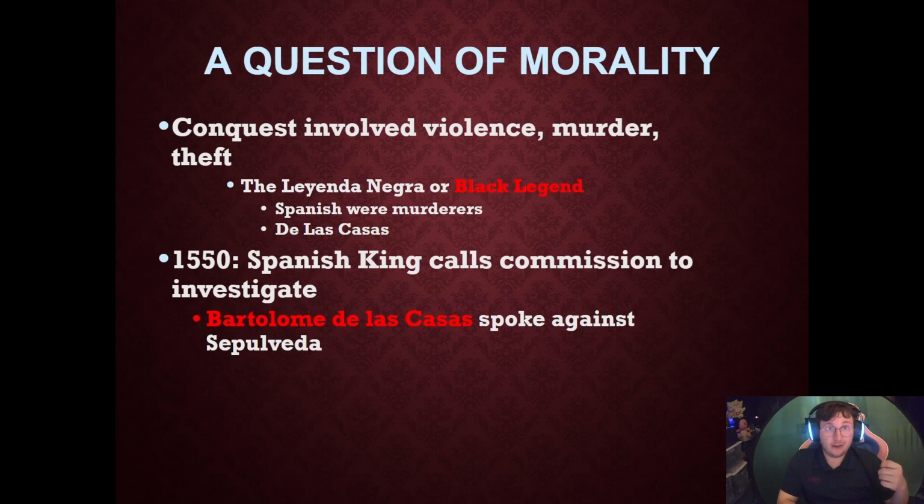And so much so, he raises such a fuss, and people start believing this, but by 1550, the Spanish king calls for a commission to investigate, and they're going to become more involved in North America, and they're going to start to really set up commissions and administration and things to really make sure that these abuses aren't happening, because again, they're Christian, they're Catholic, they shouldn't be doing this at all. And when it really comes back that these things happened, these men are not necessarily persecuted, but they are censured.